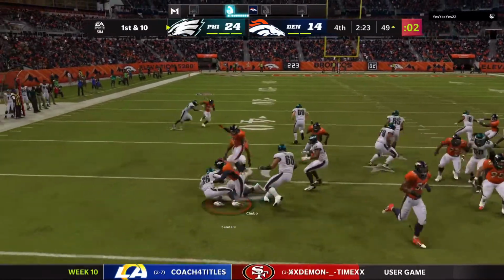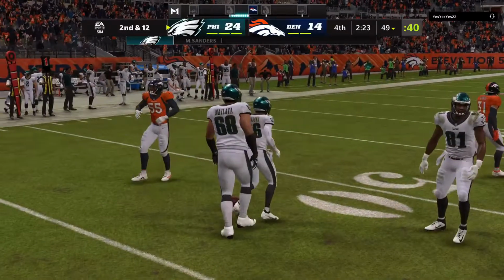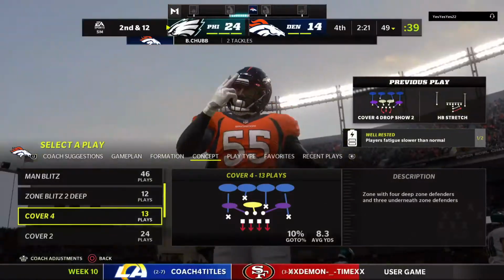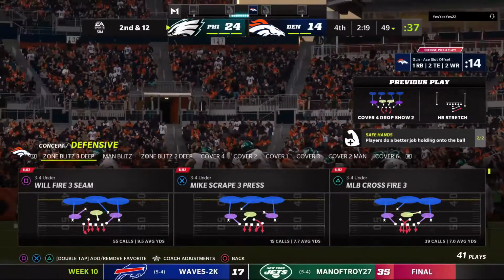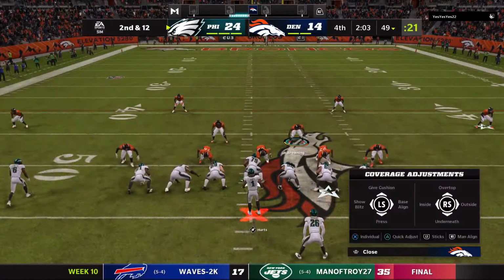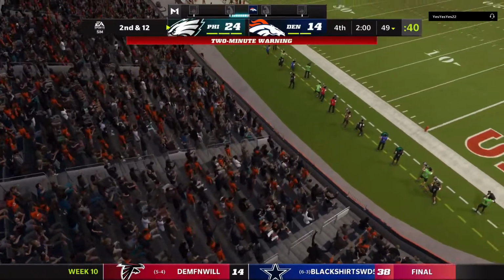They'll run on first down. Sanders. And I think this defense knew what was coming as he is smothered behind the line. 2 yards the loss, 2nd and 12. Brandon, it's clearly a running situation when you're up in the 4th quarter. They're going to have to stack the box and make it difficult for them to move the ball. Made it very difficult right there.